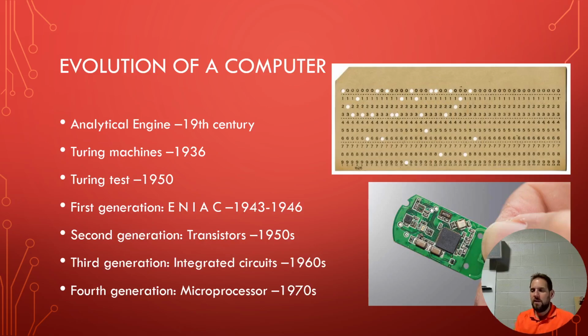So the evolution of the computer: back in the 19th century, we had the Analytical Engine. It was a mechanical computer design that relied on punch cards. If you've ever seen a punch card, this is a punch card, in that top right picture. Each of these rows is punched in. This could be the design of a pattern: now it's red, now it's blue, now it's green. That's how this punch card could work.